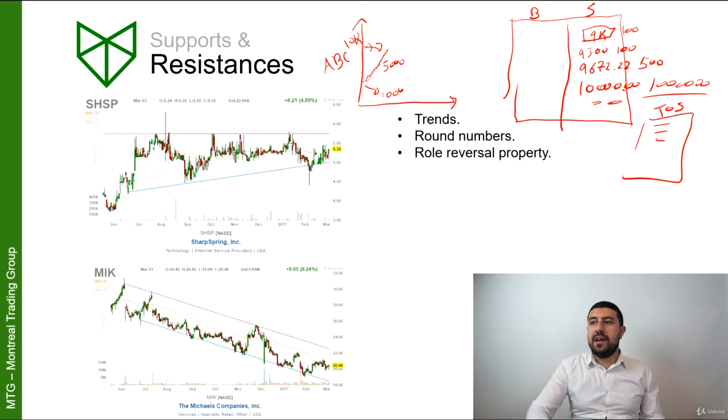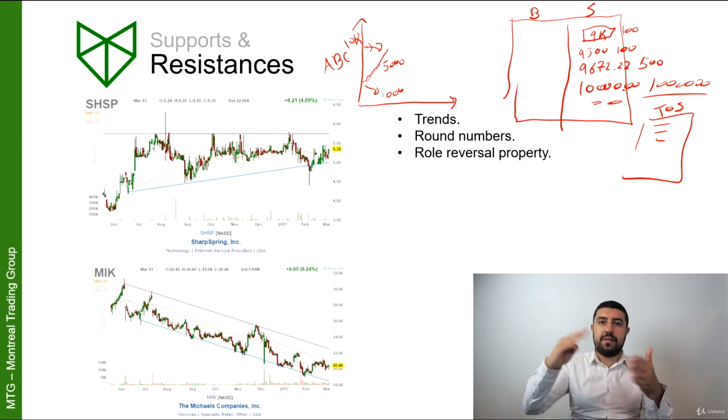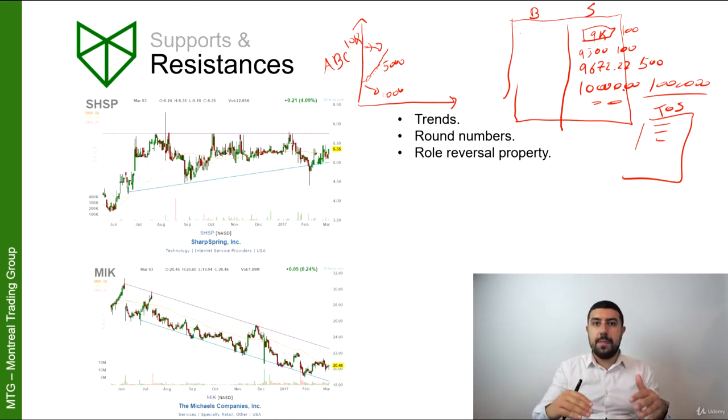So you're also going to have large amounts of orders at all round prices. So at $2,000, at $3,000, at $4,000, at $2,500. And then it's going to become even more fractal. So at 2,400, 2,300, 2,200, and then at $2,250, $2,275. So at smaller increments, there's still going to be a lot of orders compared to other prices. But as these big round numbers, that's where you're going to have the biggest amount.